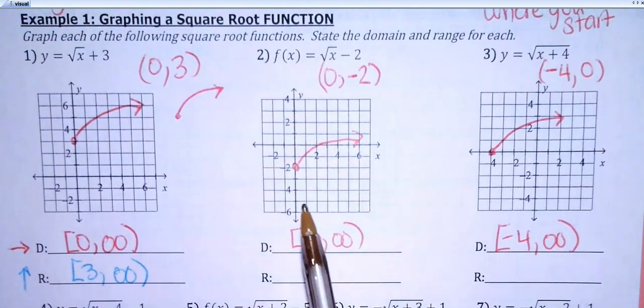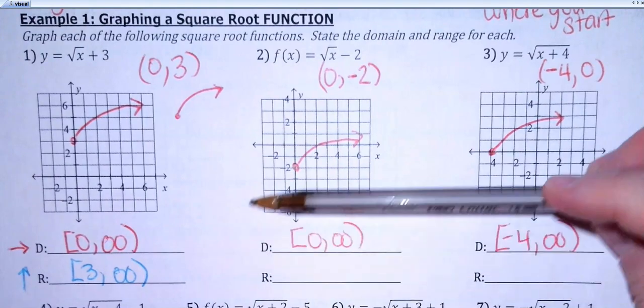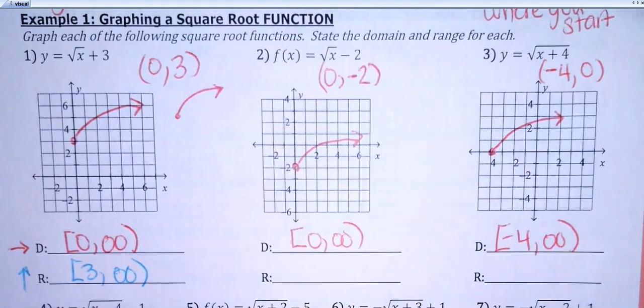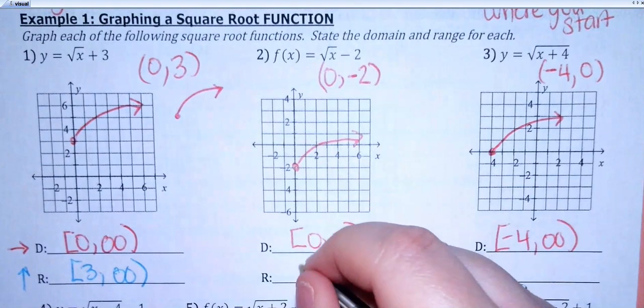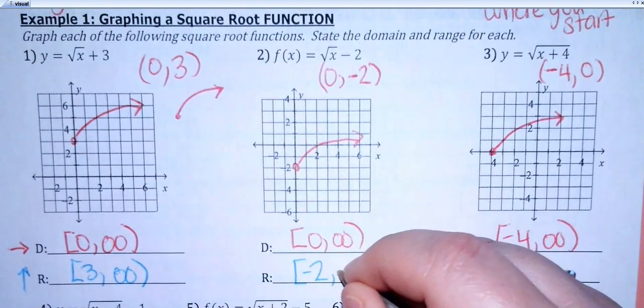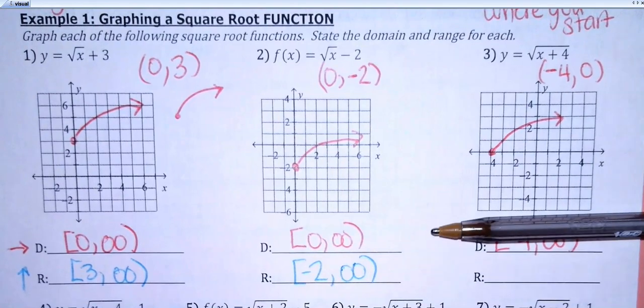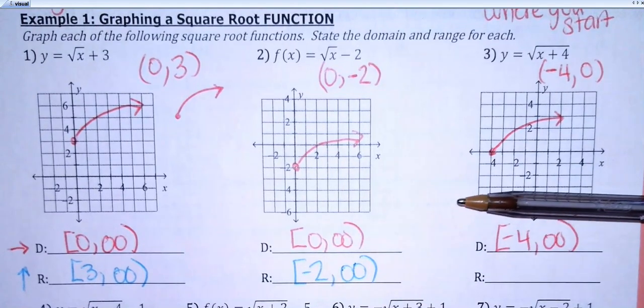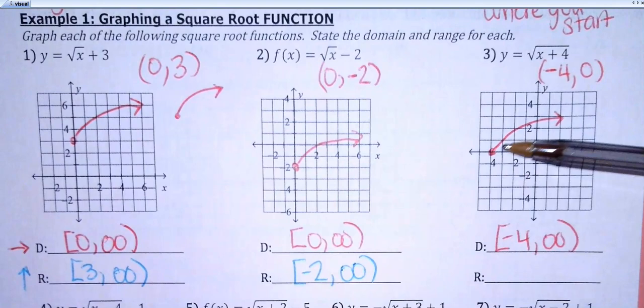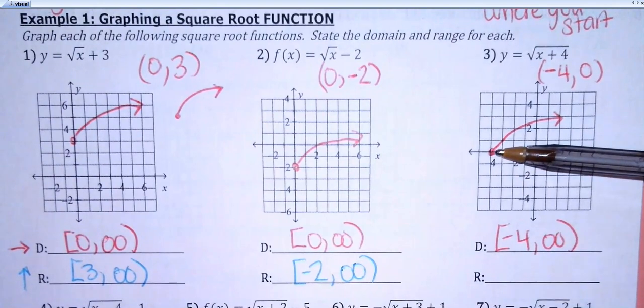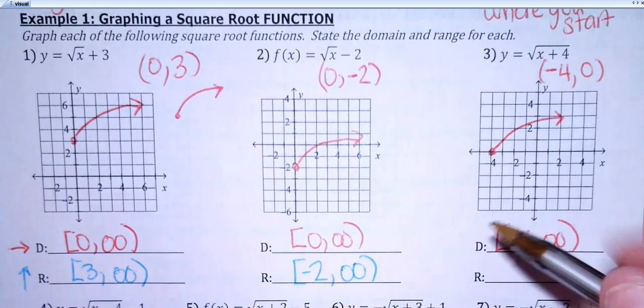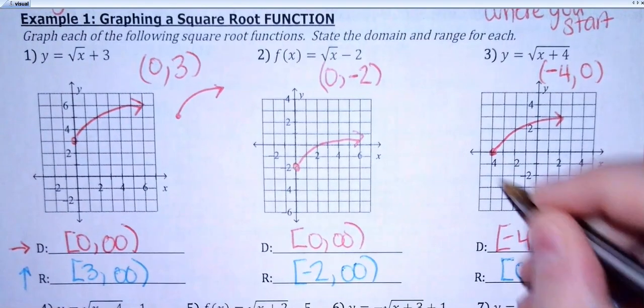If I do this one, approach from the bottom, the first point you touch is right there. The y coordinate of that point is what you want for the range, which is -2. And then we're going up forever. And then the last one, again, make sure it's the y value for the range, x value for the domain. The first point you touch is going to be where we started. The y coordinate of that point, though, is 0. And then it's going up forever.